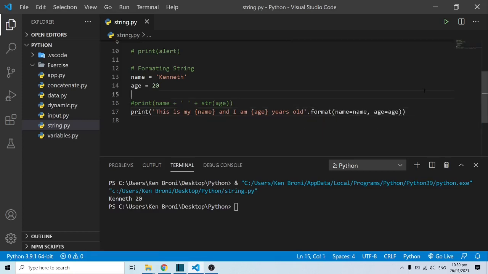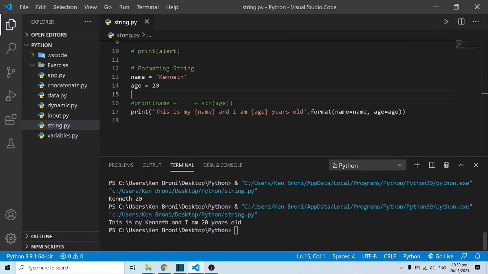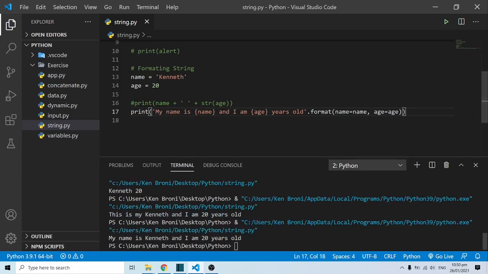So when I save this and I run this program, we have, this is my name. Okay, so let's change this to my name is name. Okay, so when you run this, you are going to say my name is Kenneth and I am 20 years old.